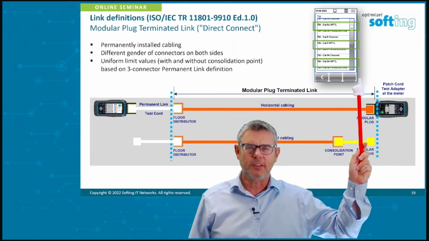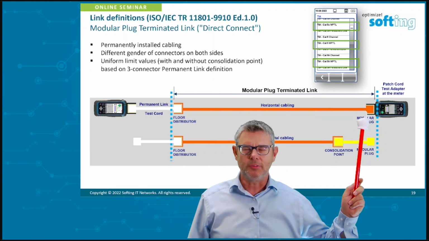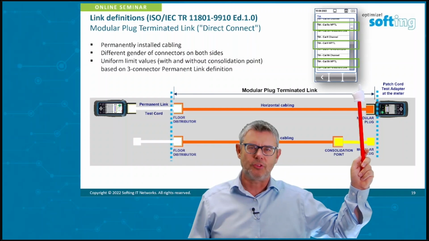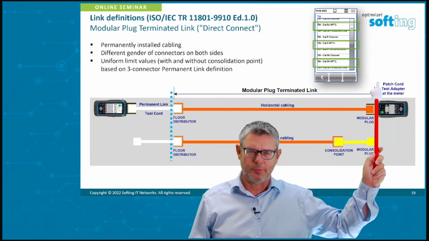So what's not included in the measurement is my field mounted plug here. But it's a very, very important part of the link. It's done by the installer itself, so it has to be in the measurement. So we have to find a way to shift the reference plane from a channel link adapter to here, to include this connector and jack combination.